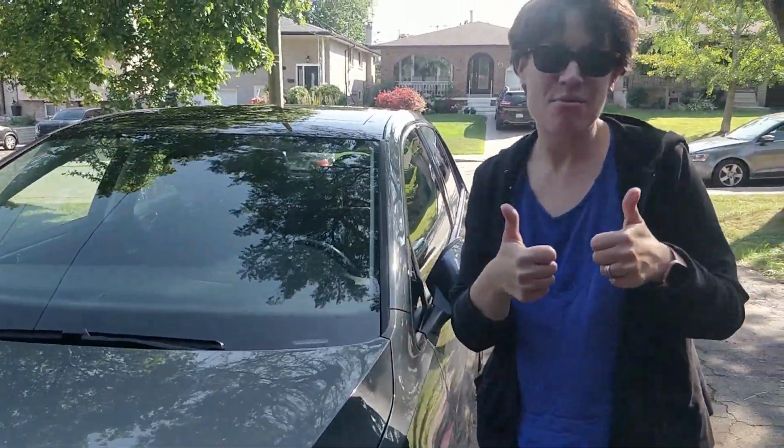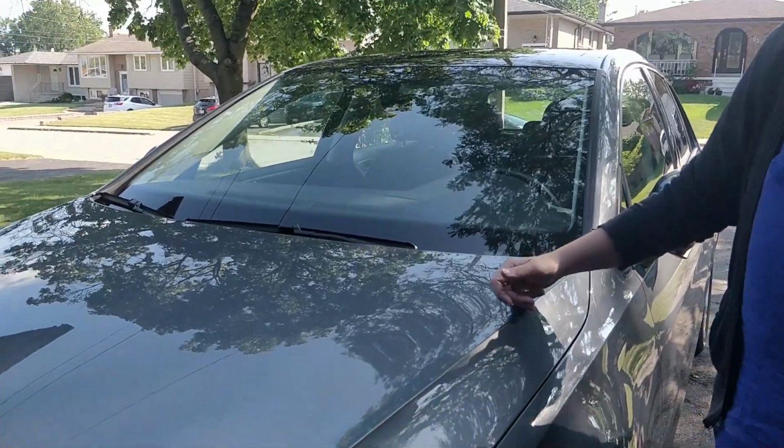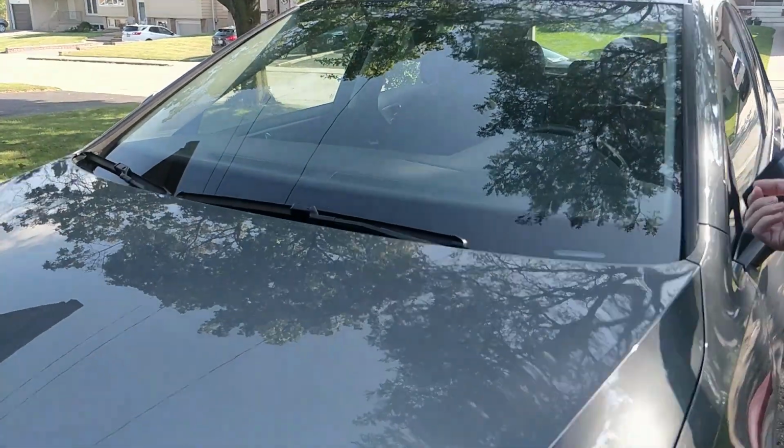She's a very understated person when it comes to excitement. But you guys saw, you can't feel it unfortunately, but you can see the trees, you can see the sky, you can see all the details. If I were to stand here, well, the sun is bouncing all over the place, but you get the idea. You can see the silhouette, you can see my hand, and that looks pretty clear. You could almost shave in this thing.